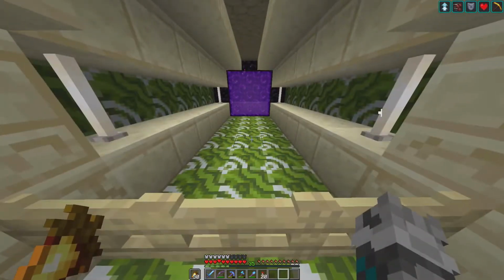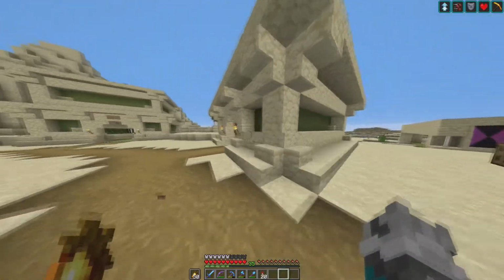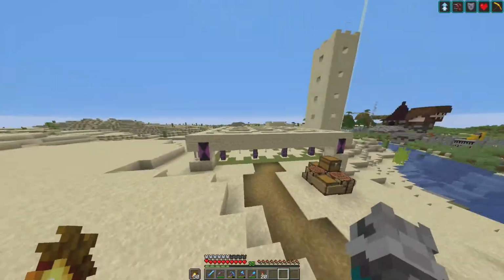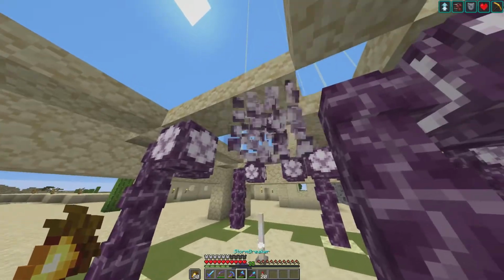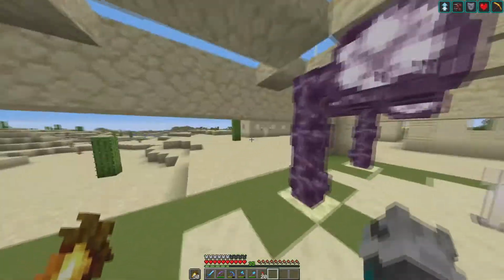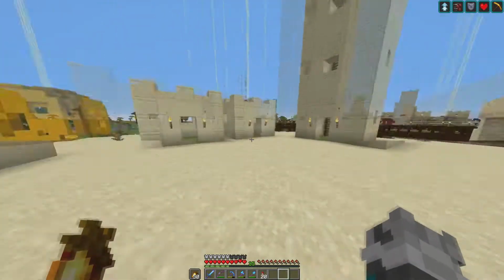Here we got another portal, more terracotta, and another house here, which I think originally I was going to use for villagers, but now I'm putting them somewhere else, so that one's going to remain empty. We've got a little chorus flower. These are chorus flowers, right? Yeah, chorus flower. Little thing where we can get the little buds so we can make a chorus fruit farm, which I have yet to do.